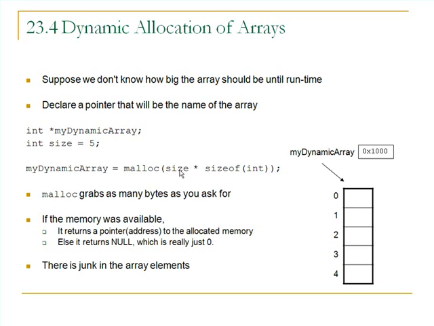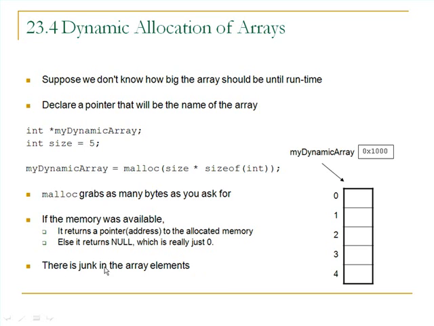So we can put anything in here that we want. We can put a variable, we could generate a random integer in here, and we could get as much memory off the heap as we want at runtime. Well, as much as is available on the heap. So malloc grabs this many bytes of memory and gives you back a pointer to it. If malloc fails, that means it wasn't able to find enough memory on the heap to give it to you. Then it will return null, which is the same as 0.